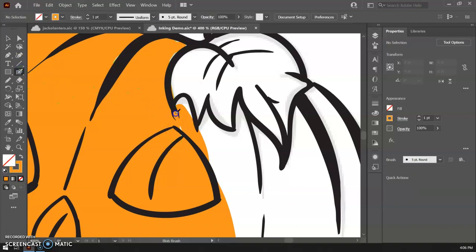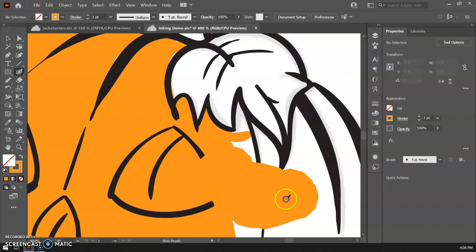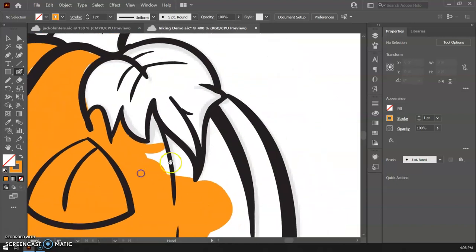Blob brush works really well for the smaller, more detailed areas. You can kind of go in there, get in nice and close and tight. And remember, if you want to make the brush bigger, bracket keys. I hold that bracket key down by the P key. Left bracket is going to make it smaller if you need to get into the more detailed areas. And the right bracket is going to make it much bigger and allow you to cover a little bit more ground quickly.